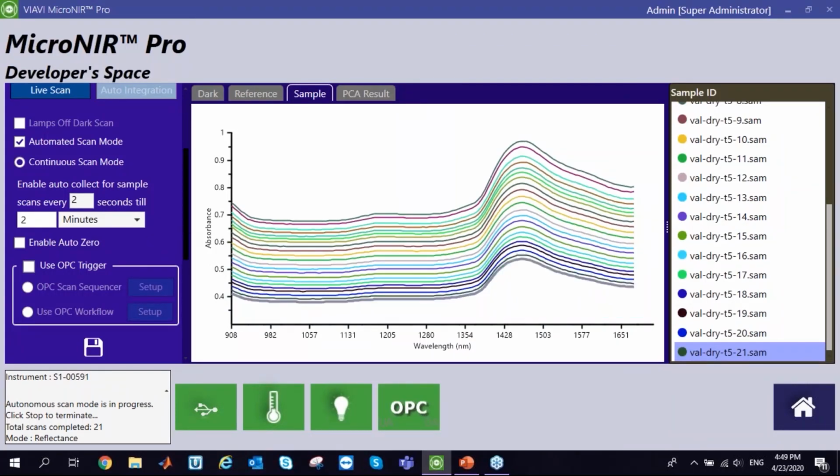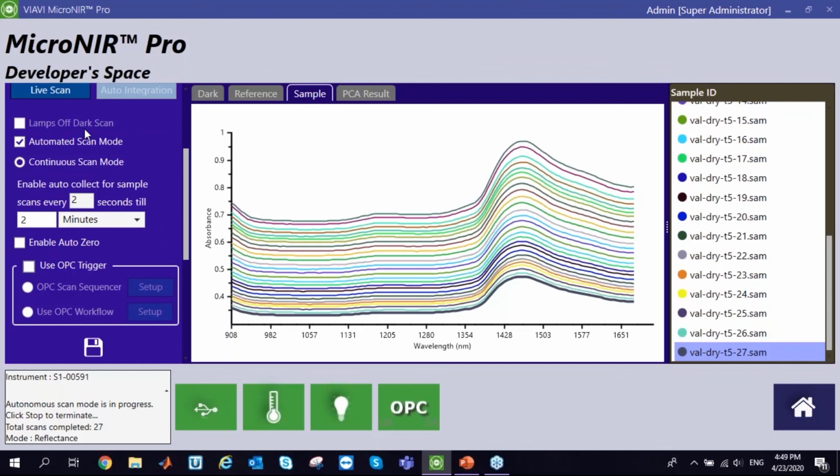This is just for the trial, but you can choose also to acquire spectra, I don't know, every hour for 9-10 hours, as you wish. There's also another interesting function, the lamp dark scan, that is able to balance the effect of temperature, because if I have a really long process, temperature can change.